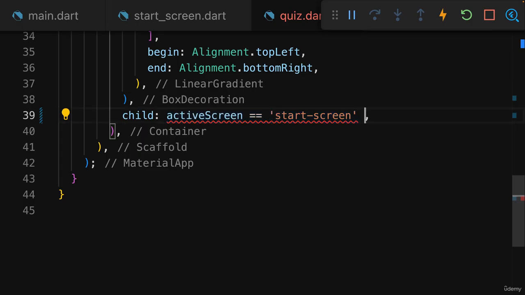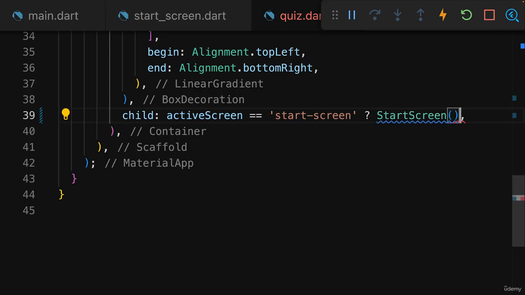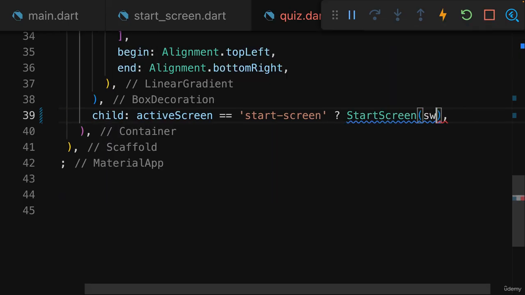And here, to then turn this into a ternary expression and use this information, whether this is true or false, you then add a question mark, and after this question mark, you then define the value that should be yielded by the overall ternary expression, and that should therefore be used as a value for child if this is true. And here, that would then be the start screen widget, which is created like this, and to which we still pass a pointer to the switch screen method. So just as we used it before somewhere else, now here in the build method, derived conditionally based on this condition.